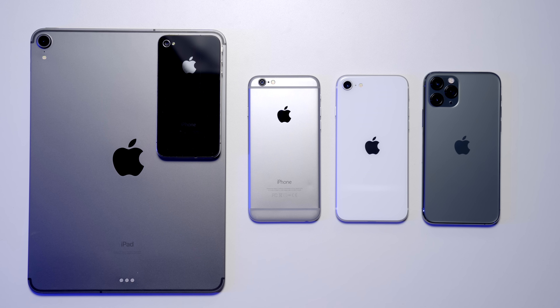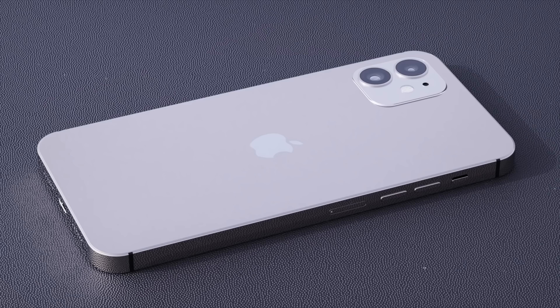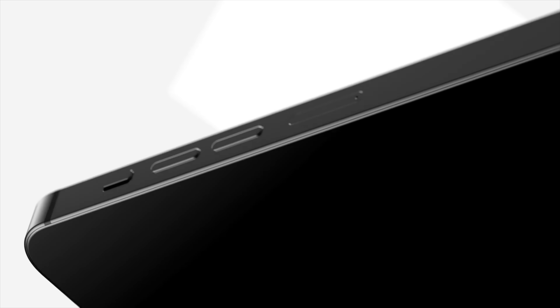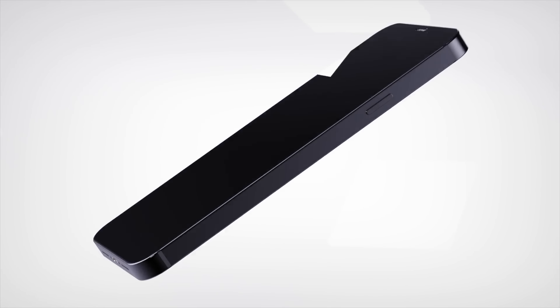I've taken a variety of different approaches to the analysis of Apple's design language. I've even called it unimaginative, and certainly that's one way to look at it when you see it on a table and realize how uniform the design has been for the amount of time it's been like that. But of course there is the alternate angle, in which you might see this uniformity as an advantage — the ability to take a form and have it persist over long periods of time is a difficult task.